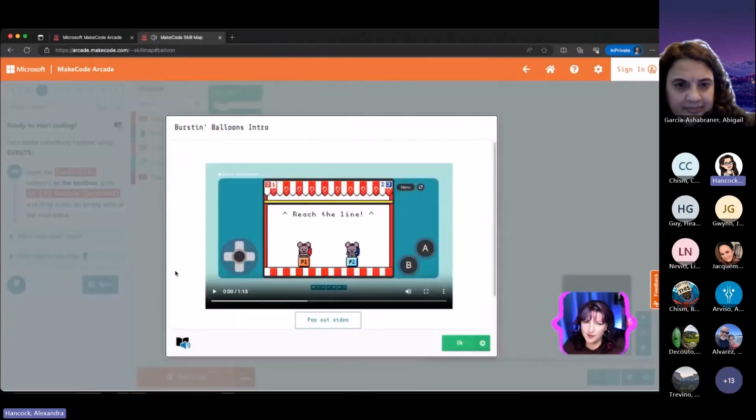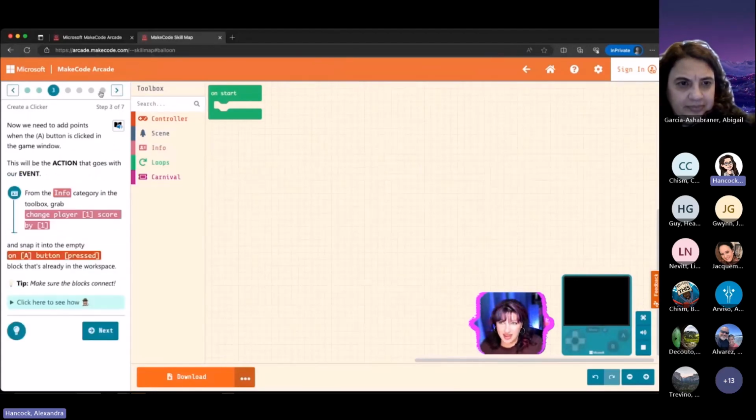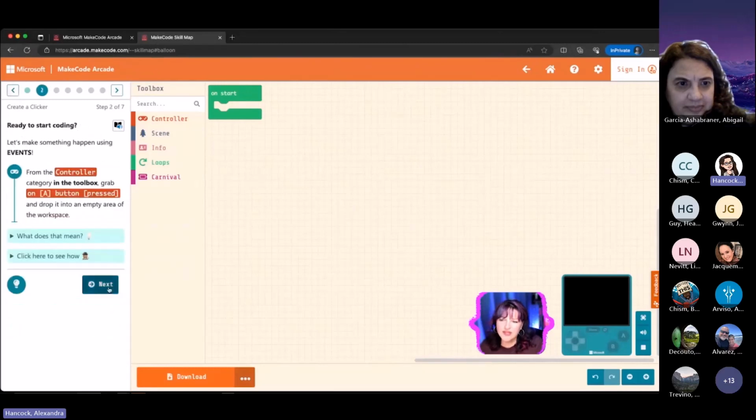Normally, a pop-up window will show you what you're about to do, and then you'll see instructions on the side. Your game window has moved down to the lower right corner, so you can still see it as you code. Now you have all of these instructions that you can follow to learn how to make something new. Here, we can navigate with the bubbles, we can navigate with the arrows, or we can use the next button when we're ready to go on to the next instruction.